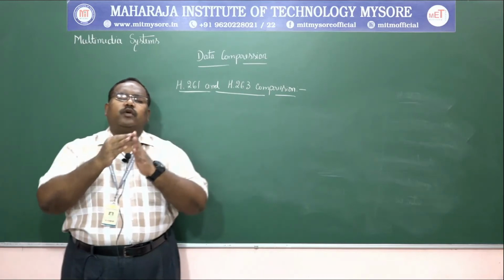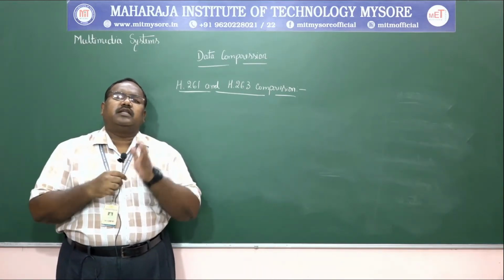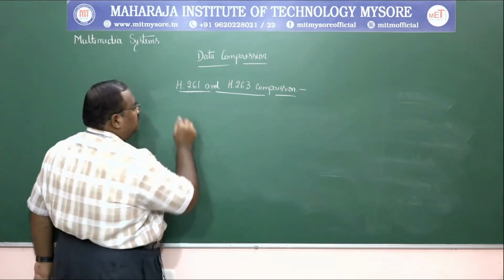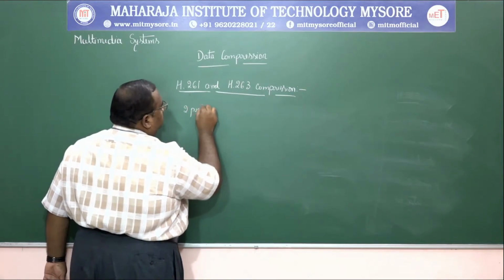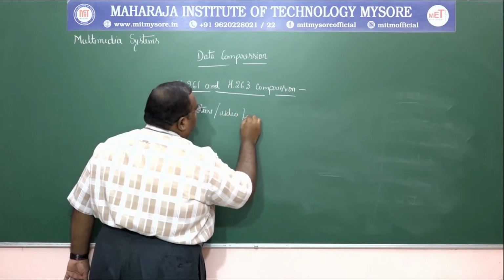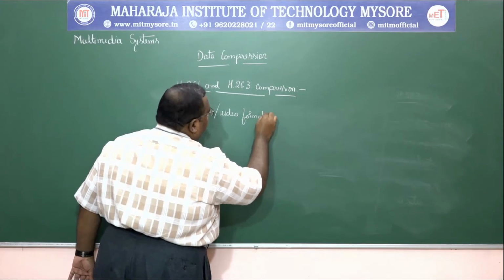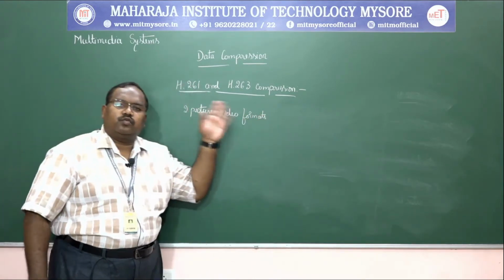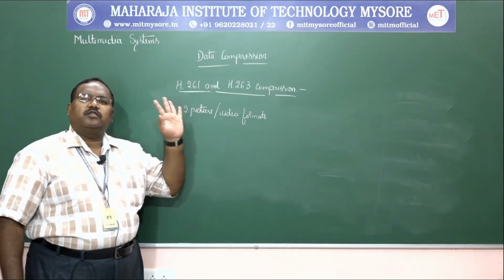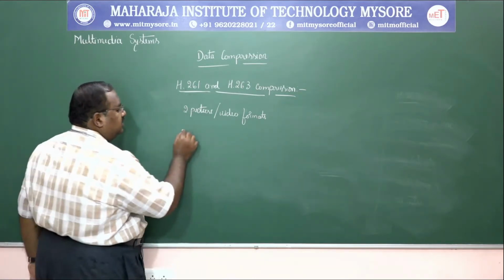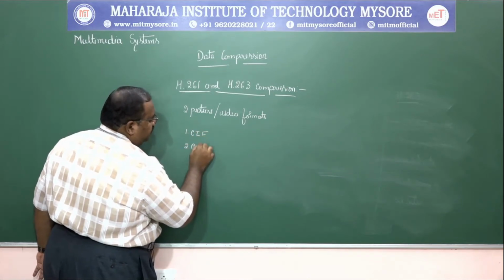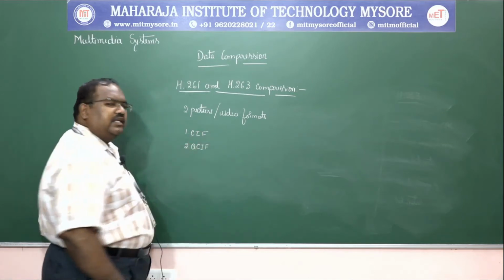Now here there is one more differentiation both technologies use. This method defines two picture or video formats. What are those? It might be either H.261 or H.263, it uses two picture or video formats. We will see one by one. The first one is the CIF. The second one is QCIF.